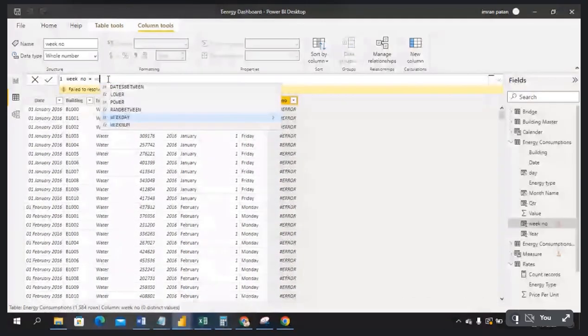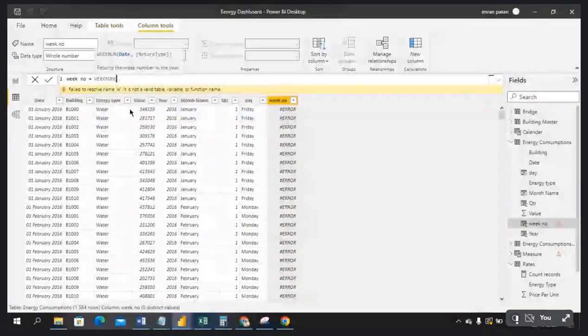See, it's expecting a date. Okay, so from this date only I can extract that week, right? So it will go to each date, each row. This row it will check, this row it will check, this row it will check. Always remember, guys, when you are adding a new calculated column, it will perform for each row, meaning each date, and it will pass the output.